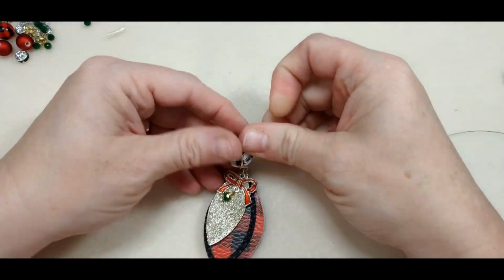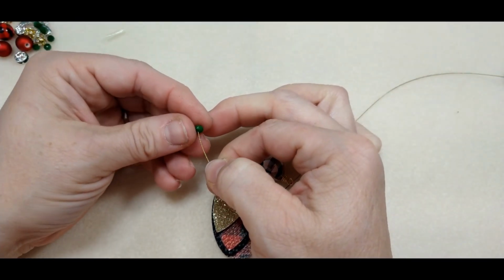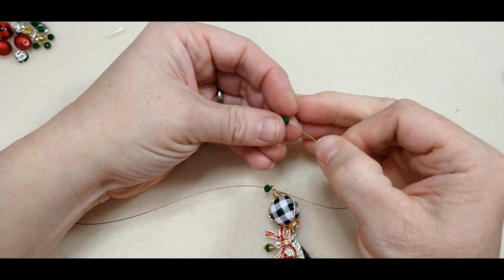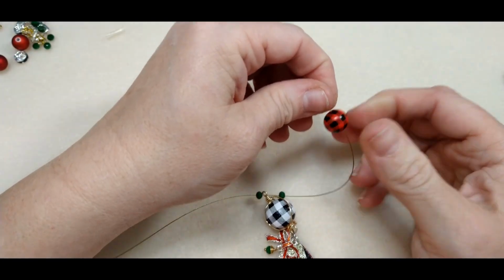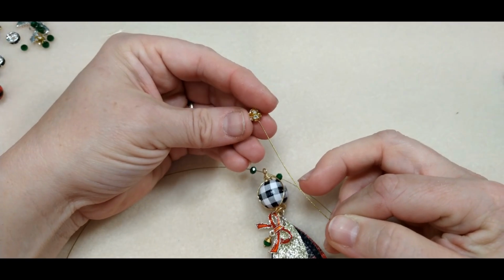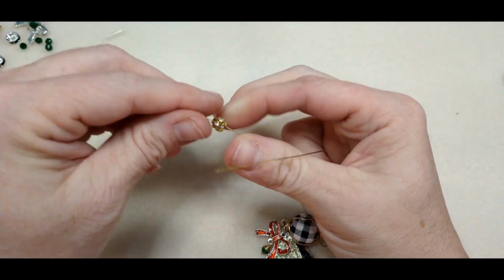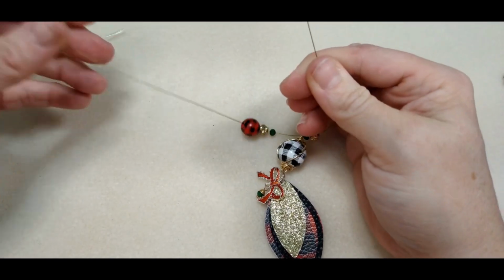I'm going to insert the tiger tail right through my bead right there, and then I'm going to take one little green bead and put on each side of my focal bead. Okay, so just like this. All right. And then I'm going to take one of my buffalo check beads. Do I want to do that? No, I don't want to do that. I want to do the gold beads next. So I'm going to do one gold bead on this side and one gold bead on this side. Now I'm going to do my buffalo check. Yeah, that's good.